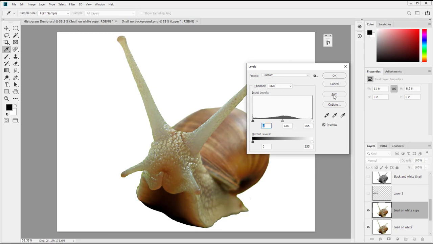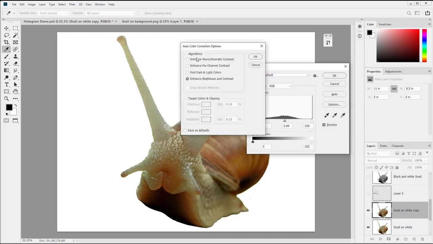So that's something to be aware of if you ever use the Auto. The Auto will apply a preset. You can go into the options to see what those preset values are. So for example, you can go in here and choose enhance monochromatic contrast, and this will clip color channels identically to increase contrast, and we'll do a 0.10% clip going on here. Sorry, a 0.1, so a tenth of one percent clip on each one. So if you're doing scientific stuff, don't use the Auto.